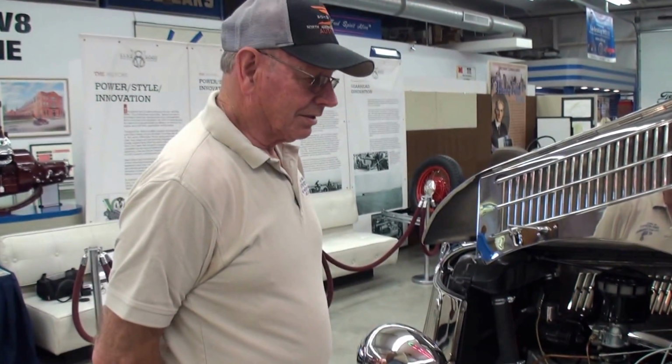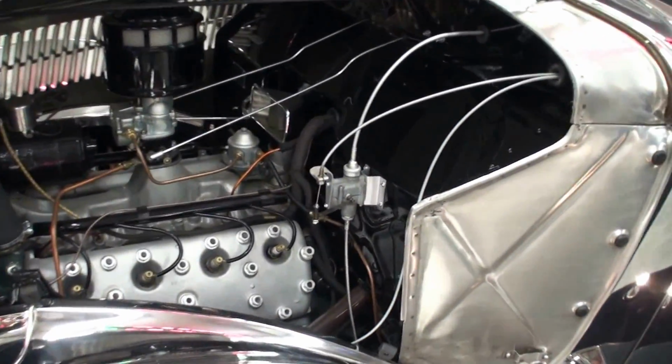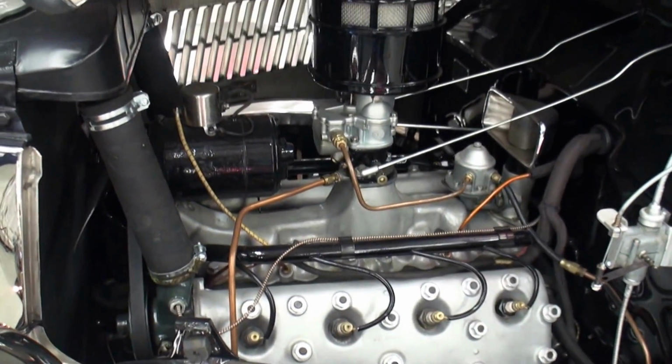Ron, anything you know about this car? Well, I've driven the car, and it drives like a brand new car. It's just unbelievable what the condition is of it, because I've seen it before it was restored. And you've had the chance to drive it. I can drive it. Yeah. I've driven it. If Josh isn't around, me and you, no, I'm just kidding. He won't let us take it, and I understand why. But that's beautiful under there.